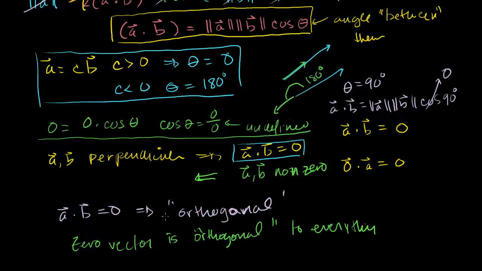But it also highlights that we are building a mathematics from the ground up, and we have to be careful about the words we use and very precise about our definitions. Because if we're not precise about our definitions and we build up a bunch of mathematics on top of this and do a bunch of proofs, one day we might scratch our heads and reach some type of weird ambiguity, and it might have all come out of the fact that we weren't precise enough in defining what some of these terms mean. Well, anyway, hopefully you found this useful. We can now determine the angle between vectors with an arbitrary number of components.